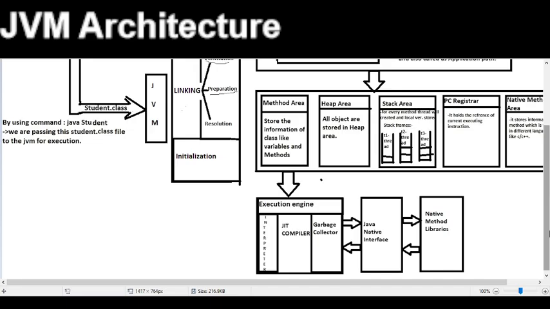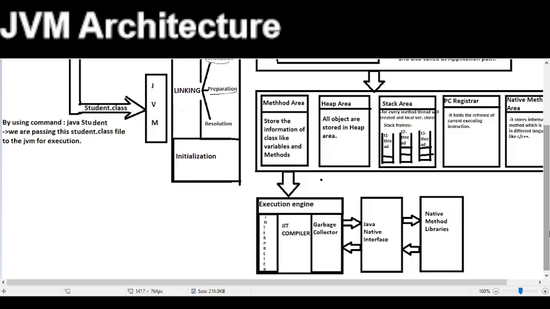One more thing is that while executing or interpreting, sometimes such types of methods come which are not written in the Java program, so we need to execute those things. For that, it requires the method information which is written in other libraries.